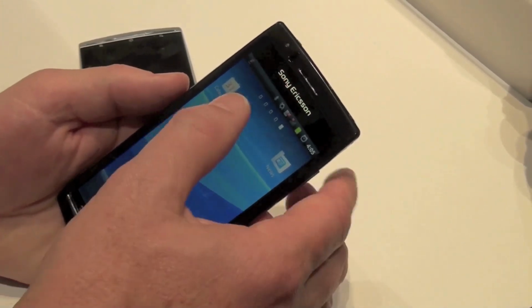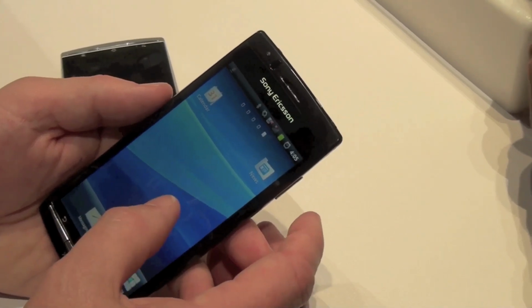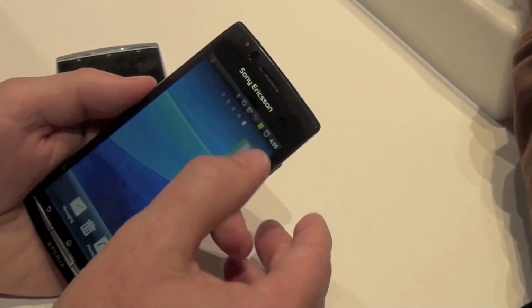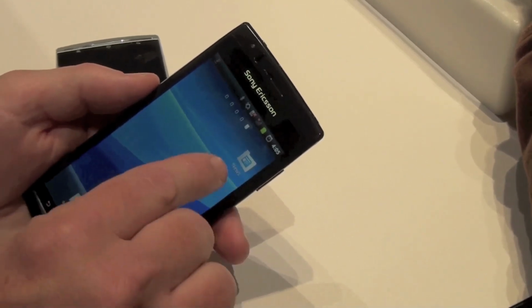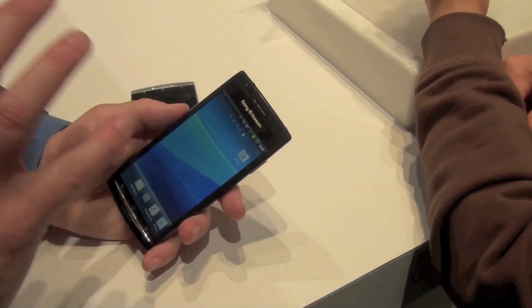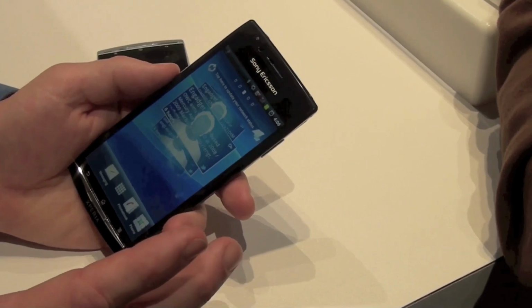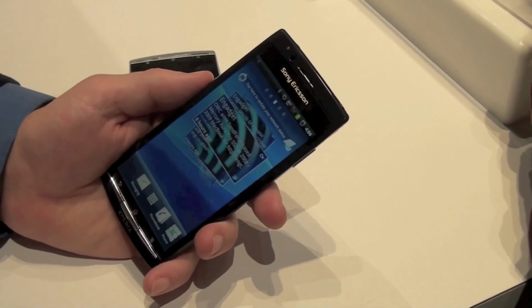You also have the ability to create folders. So let's say I've got this shortcut and this shortcut on my home screen, and I want to consolidate them and make more room on my screen. I can then go and create folders. So I've got a folder here now that I have called News. Actually, that was already a folder. But if I had 2 shortcuts, I could bring them together. That would prompt me to create a folder, to name it, to establish an icon category. Like this one is the News folder that I've set there arbitrarily. And so it really helps you to manage all of these home screens. So part of just these signature experiences that Sony Ericsson brings to the Xperia UI, in addition to everything wonderful that Android's going to bring you.